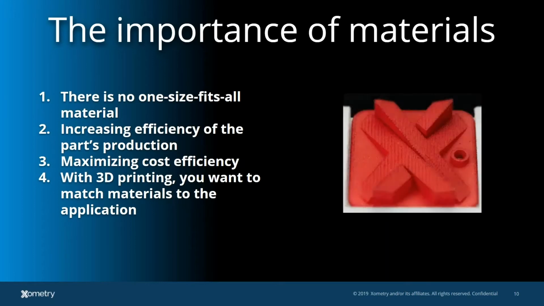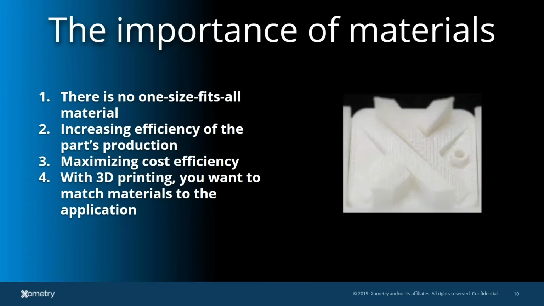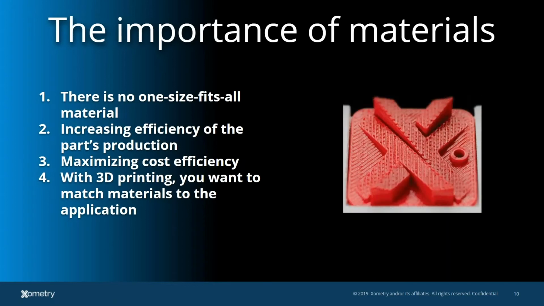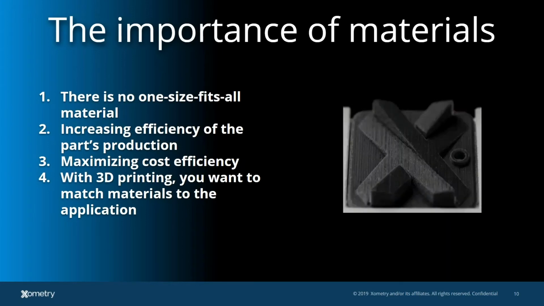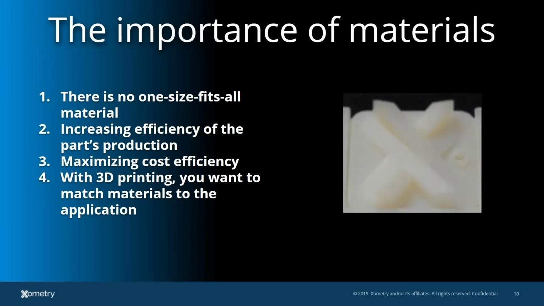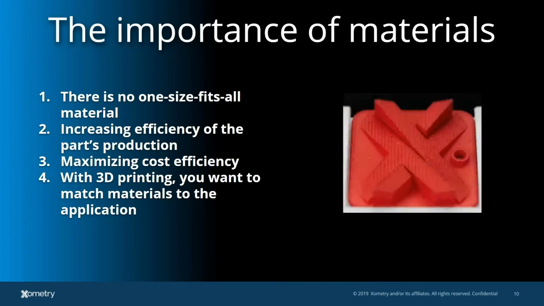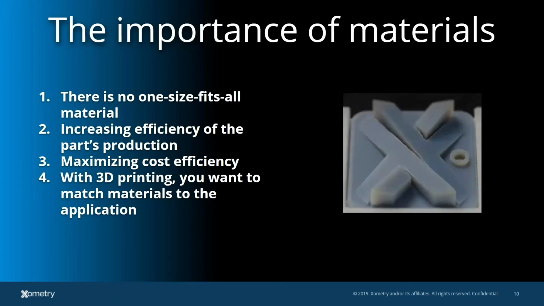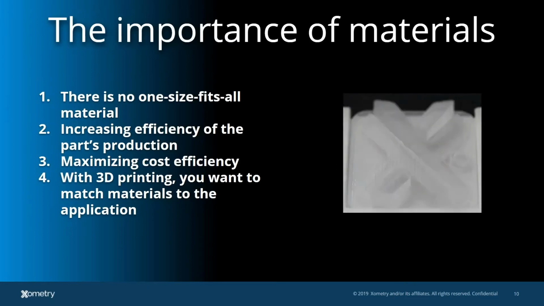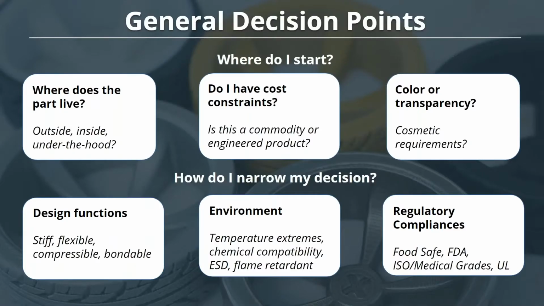The other thing I want to note is my background is strengths and trade-offs. With 3D printing, you are here to match materials to the application. So we are looking at a limited list compared to more established technologies like machining or injection molding. For sure, with injection molding, you have thousands and thousands of materials. So a lot of times what I'm trying to do is listen between the lines. How's this part going to be functioning? Where's it going to live? What's going to help me build that decision?